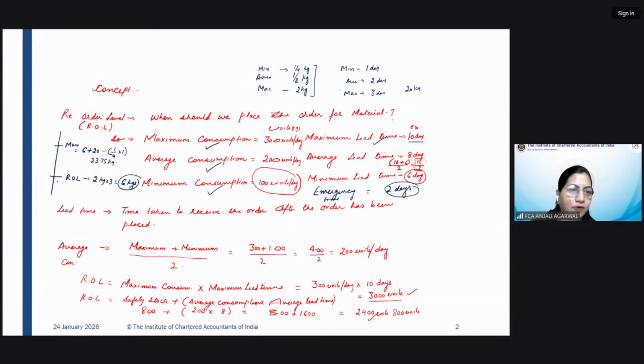Okay. And then what will be the minimum level? Because here you have placed an order. From here you will start consuming until you receive this 20 kgs. So it will fall to a minimum level. So reorder level, from which you will eat from this 6 kgs. So reorder level minus on an average half kg per day, and it will take 2 days. So from 6 kgs, by the time you receive an order, you would have consumed 1 kg. So minimum level is 5 kg. At 6 kgs, you place an order. And at any point of time, the maximum level that will go in your house is 25.75 kg.